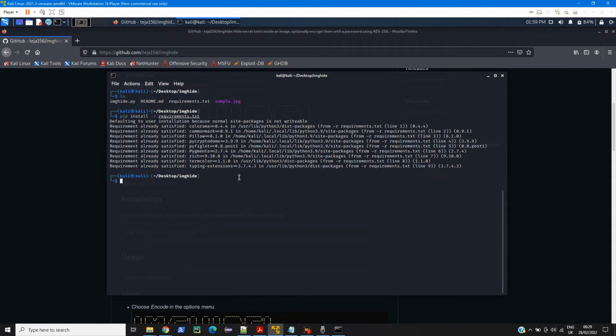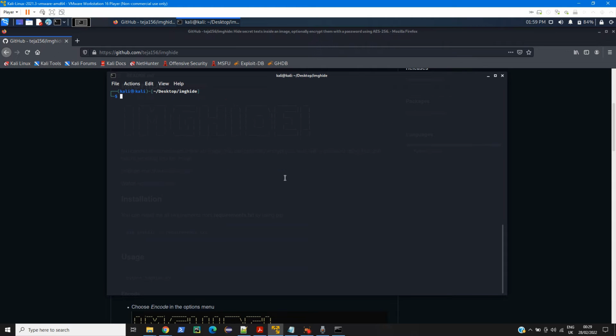And if you have any issue while installing this, you can just type in apt-get update to update your system. Now what I will do is I will type python3 img hide.py.